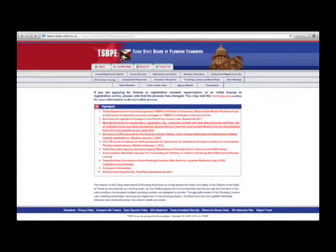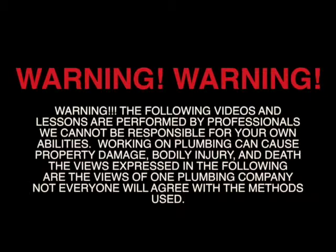Anyone that comes into your home has to have a master's plumbing license, with the master number on the side of the truck starting with an M number. This includes installing drains, cleaning drains, garbage disposals, water heaters — anything related to plumbing shall have a license. You can do the work yourself, but you still must follow local and state codes and obtain the proper permits. Visit your local building department to find out what is required.